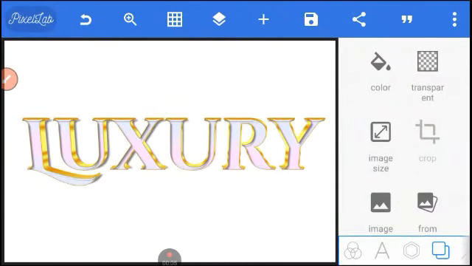In this video, I want to show you how to create a golden luxury text effect. As you can see on my screen, it's very beautiful. I'll be showing you how to create this text effect and how to save it as a preset so you can use it whenever you want. And you can change it to any type of text you want because you're going to save it as a preset.